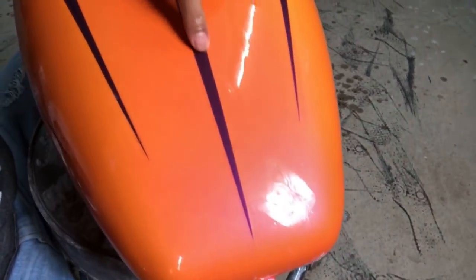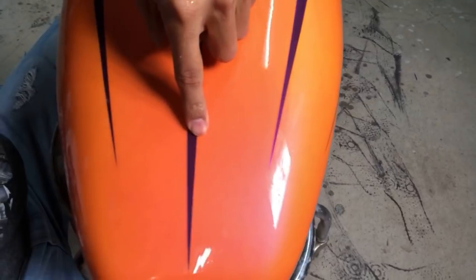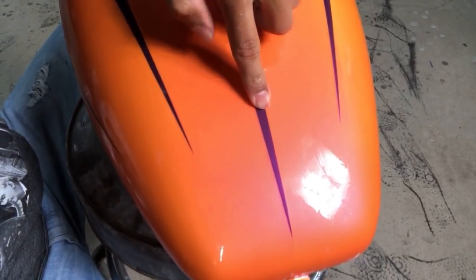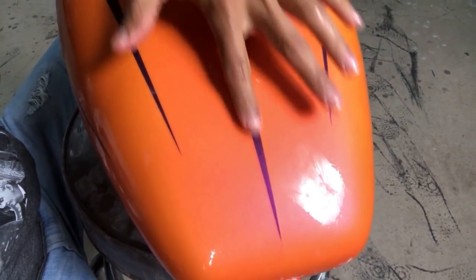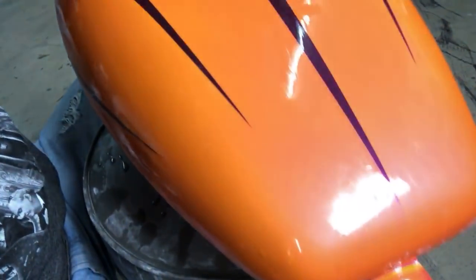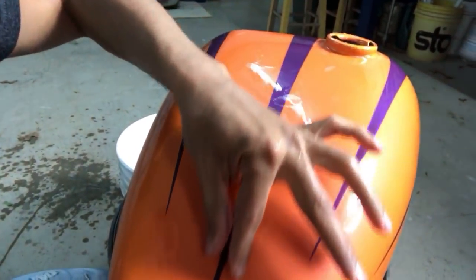It actually turned plum. And I learned this trick when I painted my 89 YSR 50 when I was 14 years old. I painted a bunch of black accessories on my motorcycle and I said, let me put some red pearl in it. And the thing turned plum like this. And I was like, oh, that's pretty cool. That's when I learned that red pearl over black will turn purple. Anyway, I could salvage this and do the orange outline.